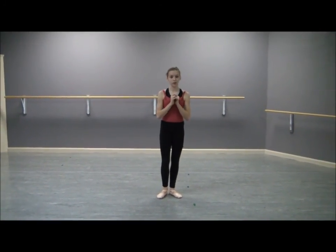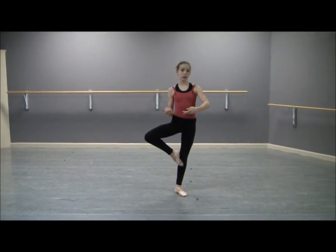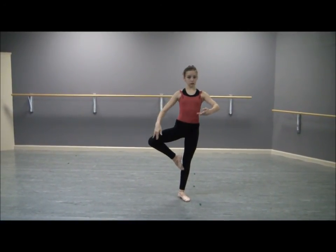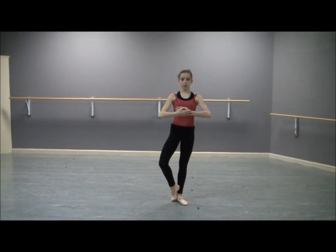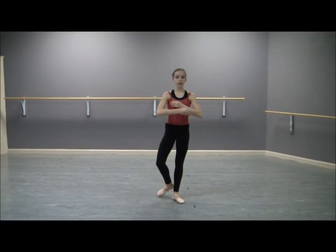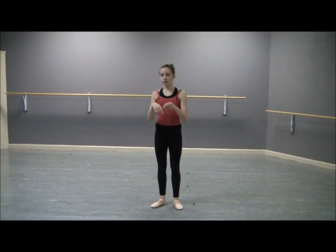Now I'm going to talk about how you can help yourself keep turning once you've started. Once you've started turning in retiré, if you can decrease your rotational inertia, it'll increase how fast you're turning. To decrease your rotational inertia, the distance from your axis point to your center of gravity becomes smaller. Like an ice skater pulling their arms in, it helps them turn a lot faster — it makes your body go faster, and though friction slows you slightly, you effectively get more turns.